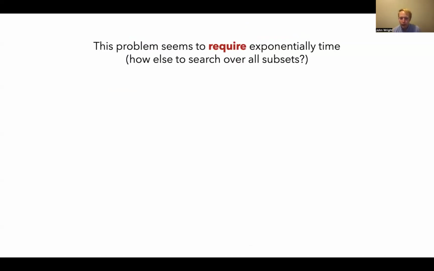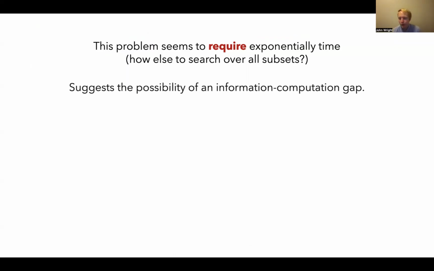Now, naively, this problem just seems to require exponential time, right? How else do you search over all exponentially many subsets? And this suggests the possibility of an information-computation gap. It's a problem where information theoretically it's solvable. We just saw an algorithm that solved it information theoretically, but there may be no algorithm that solves it computationally efficiently.